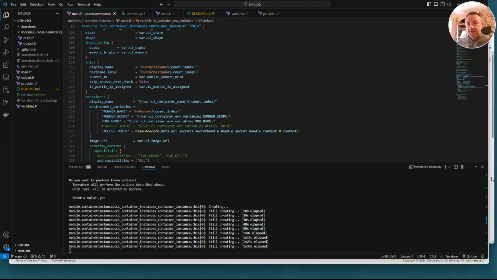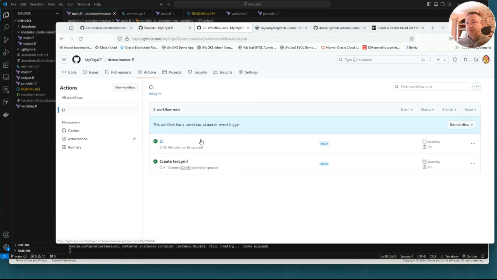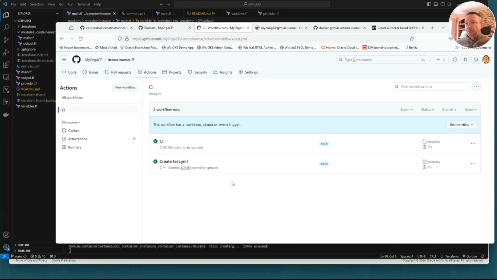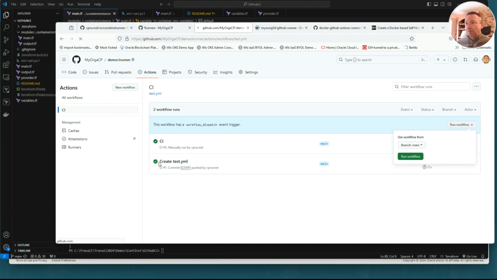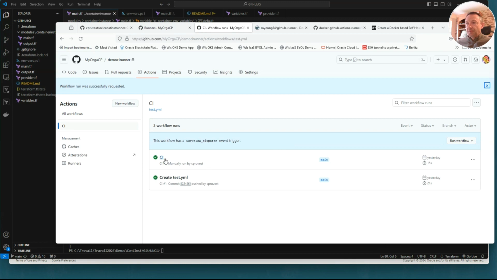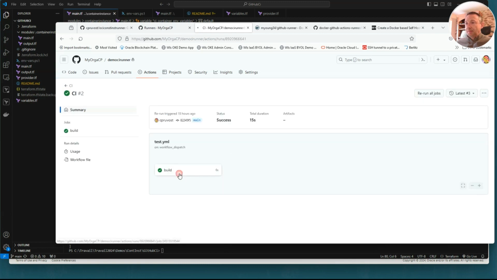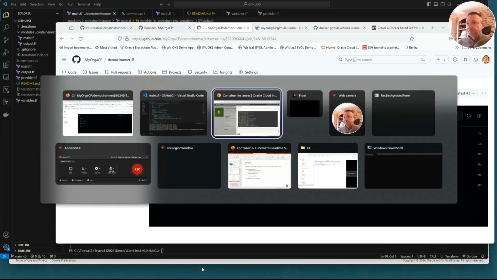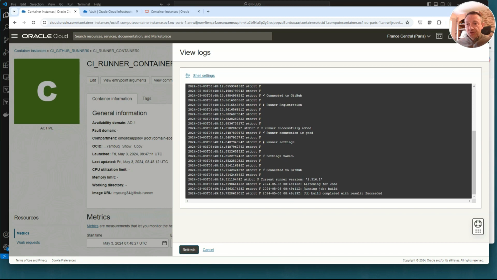Now to check that it's okay, I can go to a simple workflow, hello world, in order to use here build. So I'm going to run this runner. Run workflow here. Okay, run workflow. Let's go. This is this one, build. And just to have a look on refresh, running job build succeeded. So the workflow has run very well.